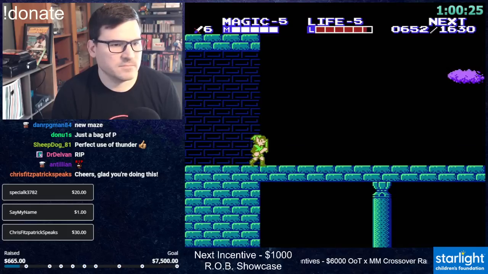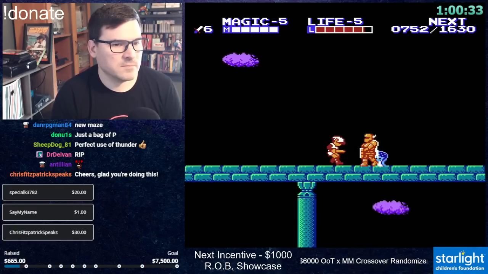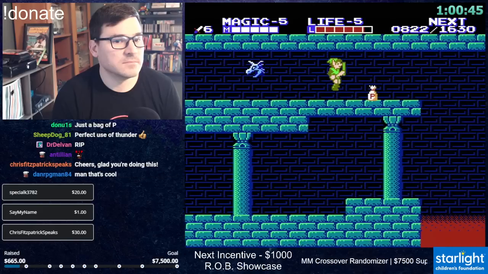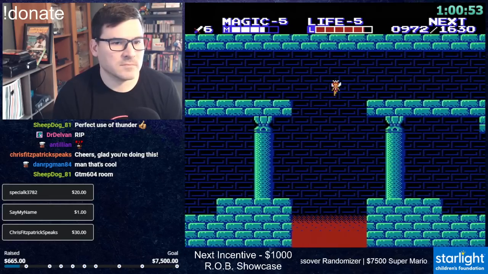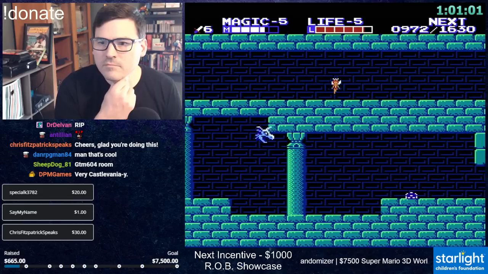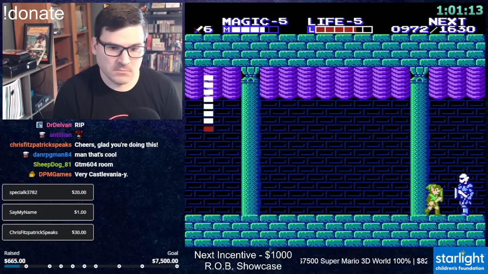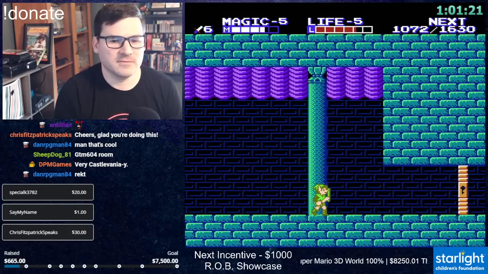Okay, it's the pee bag up there. This is neat. I like this background, that's cool. Outside. GTM 604 room. Good old GTM. Got a gem placement. Let's go.